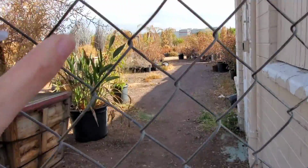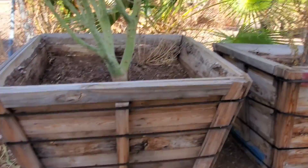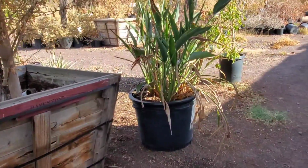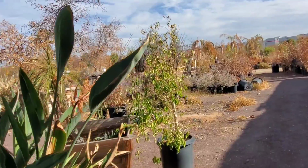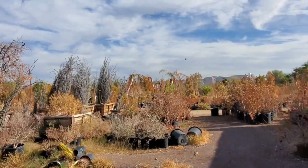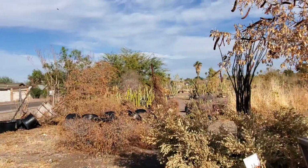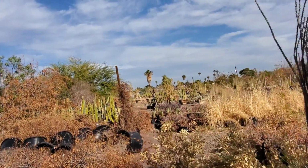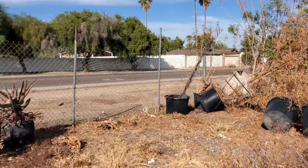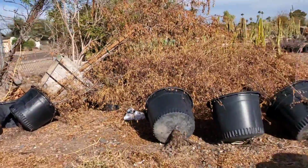Okay, I lied. Because there's a gate that's open. Makes me a little nervous. I just scraped my skin pretty bad when it closed. But all I'm doing is walking in and taking a look at stuff that's just sitting here. It makes me so sad because look at those cactuses ahead. All the locks in the world and they leave a gate open like that. I don't understand why. I don't know what that cactus is. There's another one over there.